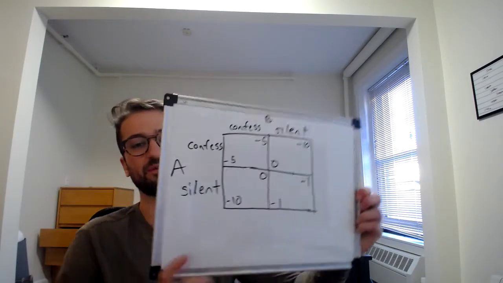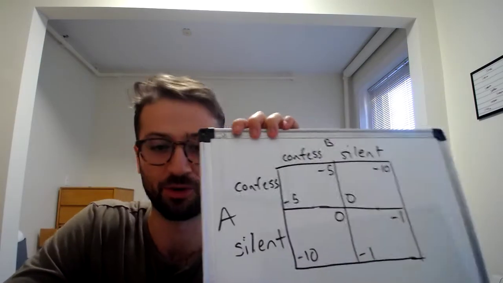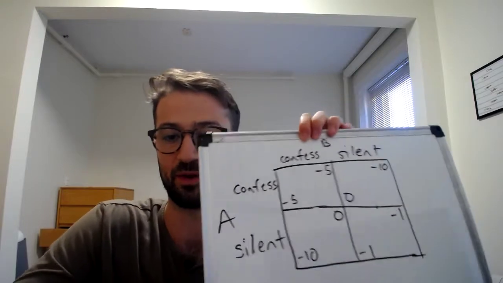So we're going to be talking about a very specific case, a very specific story. And the story goes, there are two thieves who have tried to pull off this amazing heist. It didn't go as planned, and they were caught by the police. The police have them in two separate rooms, and they say, if you confess and you give up your partner, then we're going to give you a lighter sentence. And each of the thieves has the choice of whether they confess or they stay loyal and stay silent. We can formalize this with the following 2x2 grid, or simple game, as it's called in the literature.